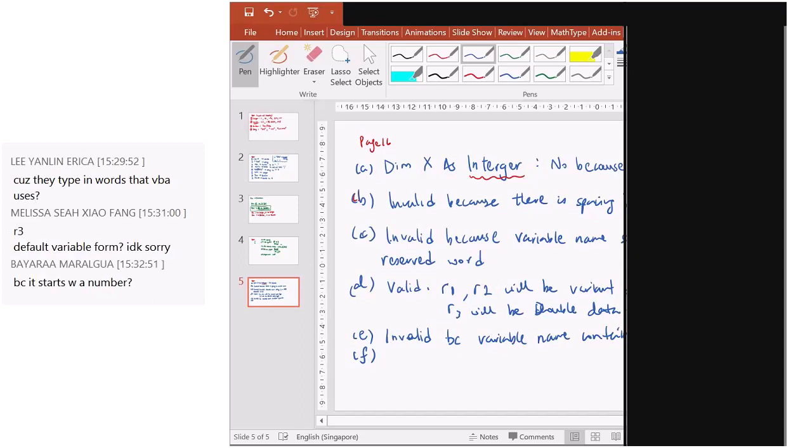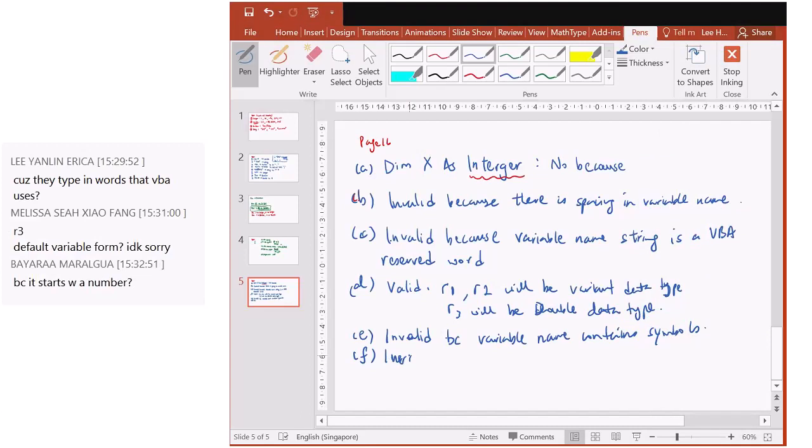So 135 starts with a number, so invalid. Okay, invalid because the variable cannot start with a number.